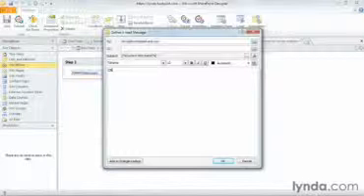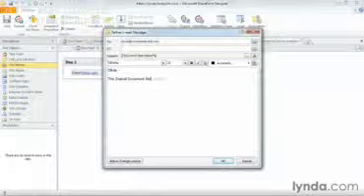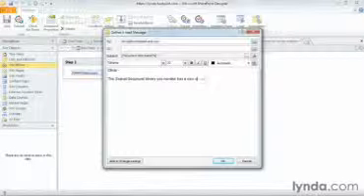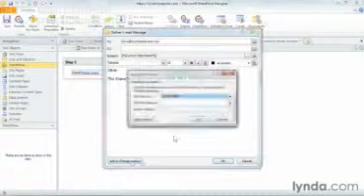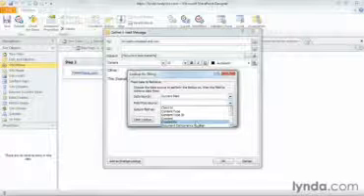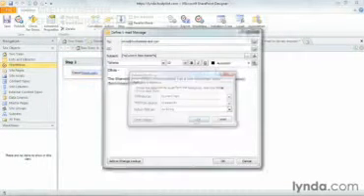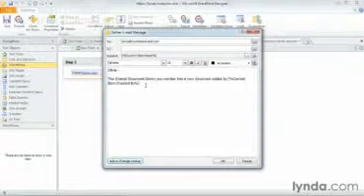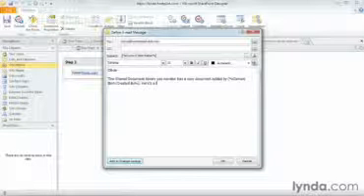And now I can actually add some text that would be more explanatory. Olivia, the Shared Documents library you monitor has a new document added by, and I'm going to go to Add or Change Lookup, and we're going to go to the current item, and we're going to find out who created this item. That would be the Created By field. So it has a new document added by, created by. Here's a link to the document.